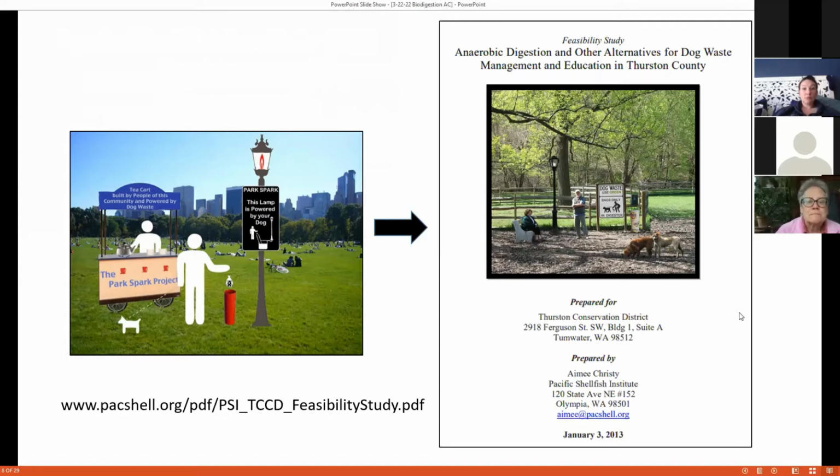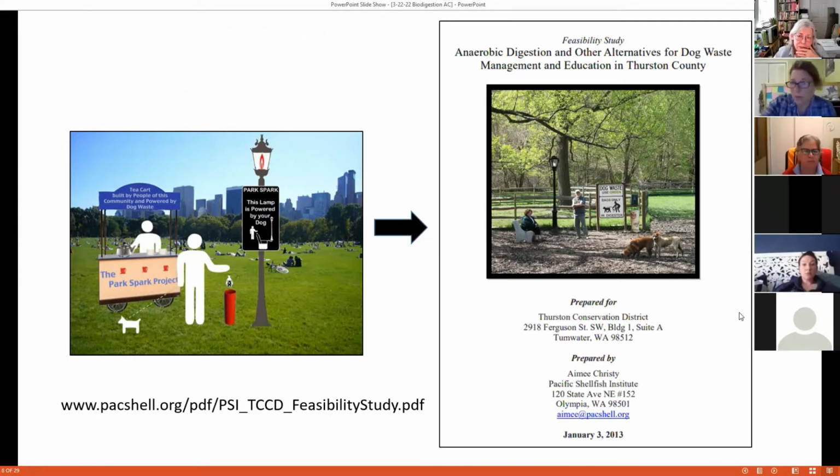So again, you drop your poop in this digester and you can power a lamp. I just thought, oh my gosh, we have to do a barista station and have black gold coffee or something like that. I would still love to do that, but okay, next slide.